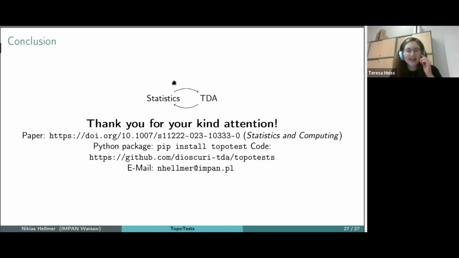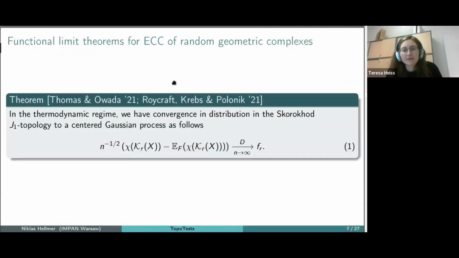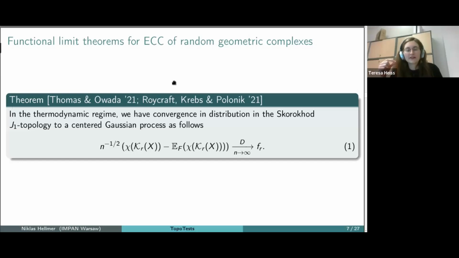I have some questions, namely, could you maybe go to slide, I think it was 7 or so. I think that was a pretty relevant slide with this theorem. Yes, this one. Somehow with this slide, I had a bit the hope that you would be able to actually compute the expected Euler characteristic curve for a given sample size n. But then when you actually got to this point, you said you sampled it. Is there some hope of computing it, or what are your thoughts about that?